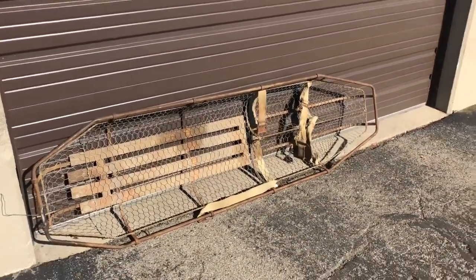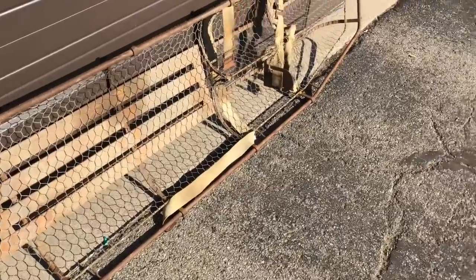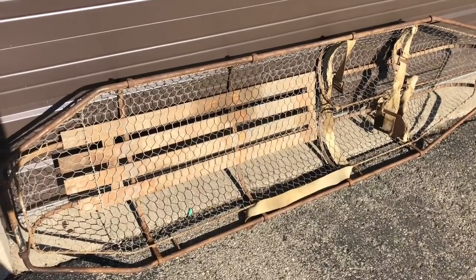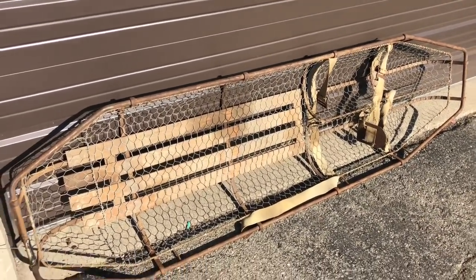Last but certainly not least, here is the rescue basket that I got. Pretty neat - it's got wood slats, really old straps. It's a little rusted but it's cool. I probably overpaid for it - I paid 150 bucks and it came with some other baskets and bags that I can sell. I'll probably end up having about 100 bucks in after I sell that other stuff. But it was cool and I've never seen one. Now that I've shown you guys everything, that is officially a wrap for the Highway 70 yard sale. It was really a lot of fun. If you guys have never done one of those long yard sales, I highly recommend it. The Route 127 sale is going right through Cincinnati in August but I'll be out of town. They typically go Thursday through Sunday, sun up to sun down.